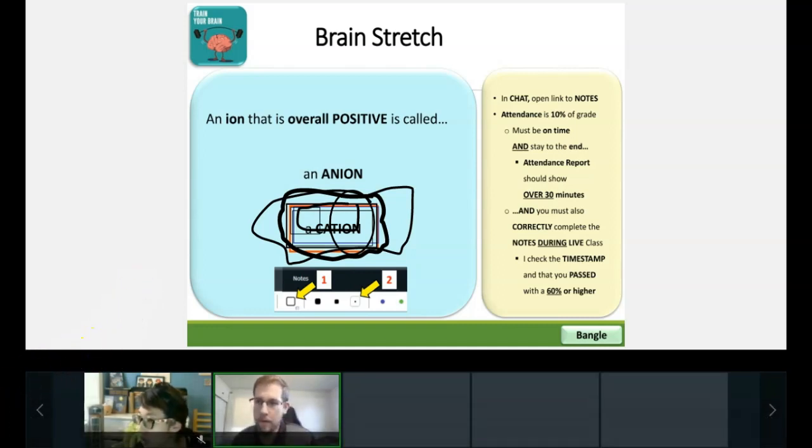All right, so we're going to pause those tools right there. And yes, the answer for this one is yes, the positive ion is called a cation. My favorite way to remember this is to think of what a cat does and how a cat paws at stuff. Then you can say it's pawing, or positive, like a cation. Cations like to paw at everything because they are positive. All right, so moving on.